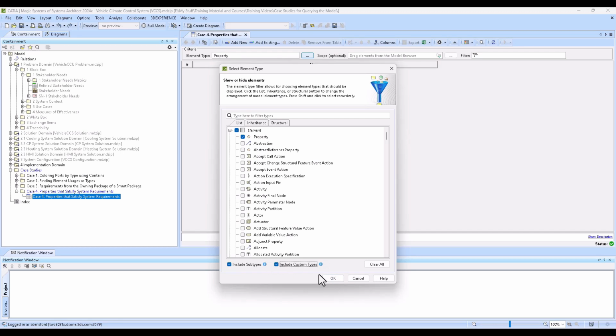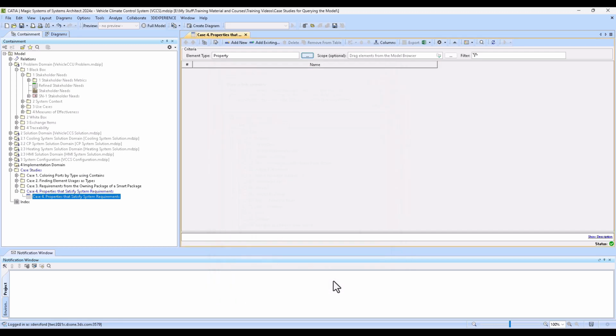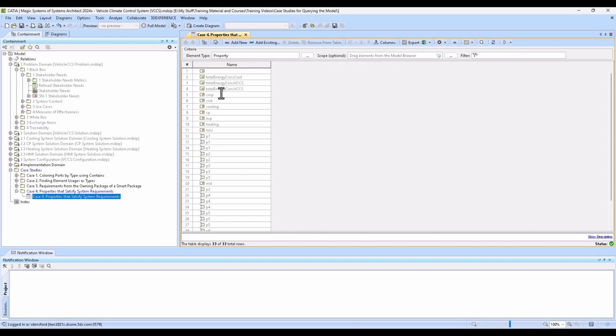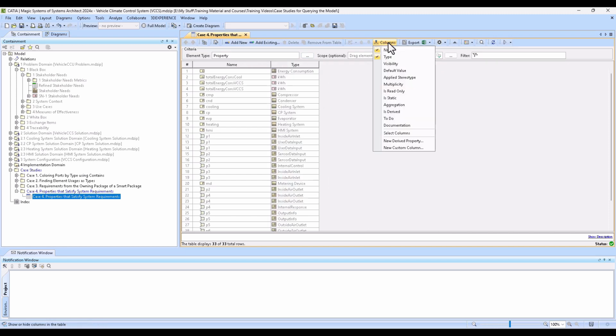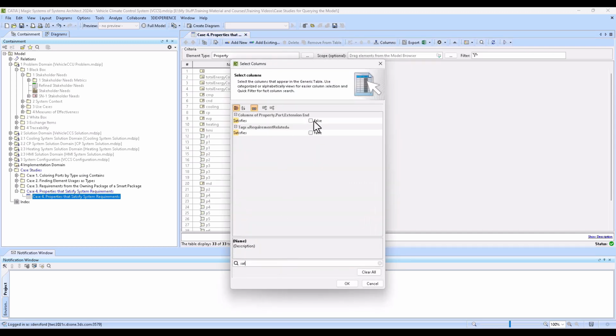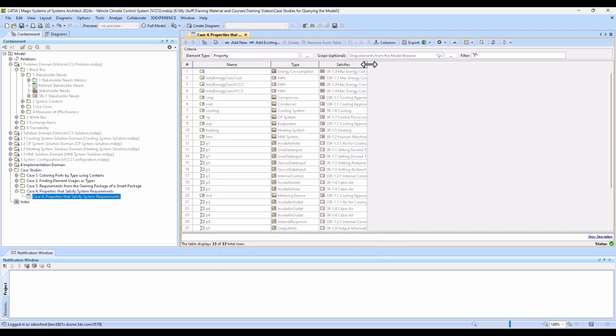I'm not sure why that was by default not included, but if we include custom types, we'll be able to see type, and we want to show satisfy. And here we are.